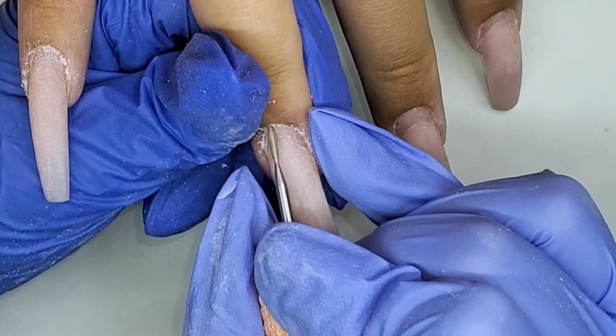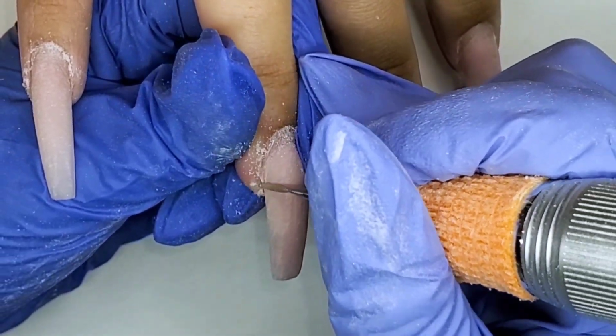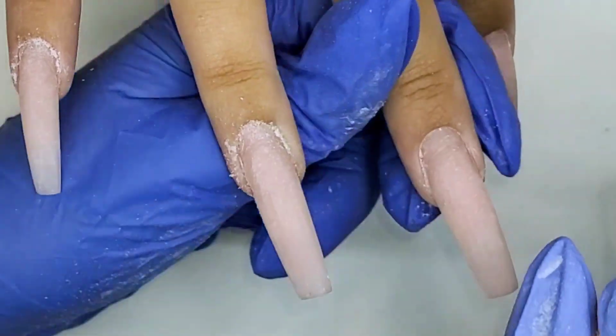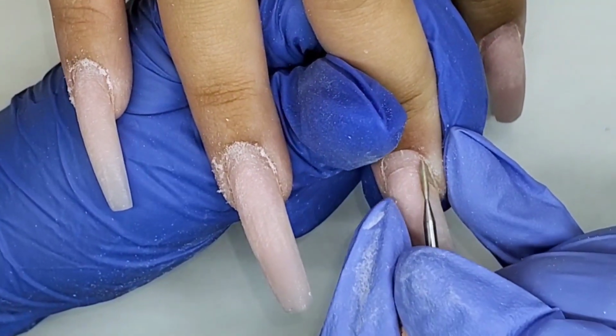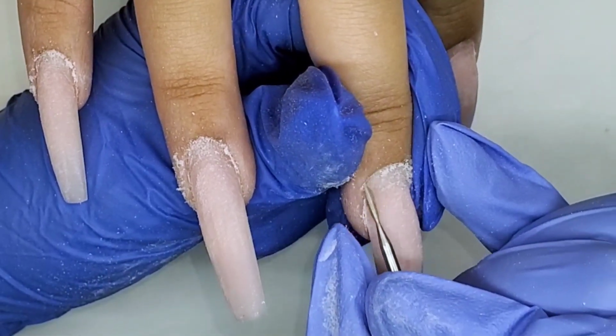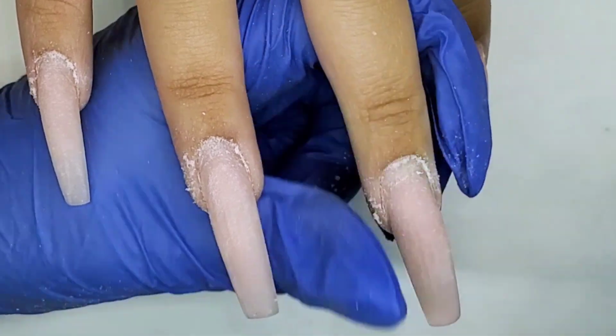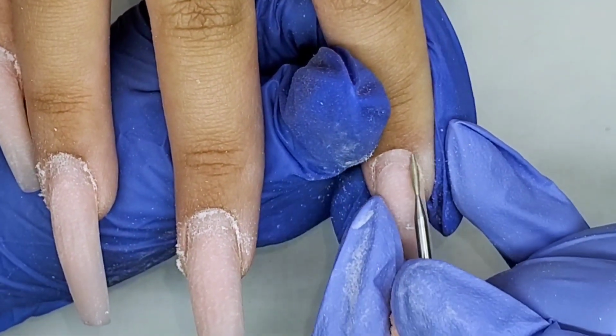So I'm just going at half speed here, and as you can see, I am just flaking away all of that dry, dead cuticle. You want to make sure to remove this, you guys. If you do not, it basically creates a barrier between the product and the natural nail, and guess what? You will have a ton of lifting, and we do not want that. So make sure you go in and get all of that cuticle off.